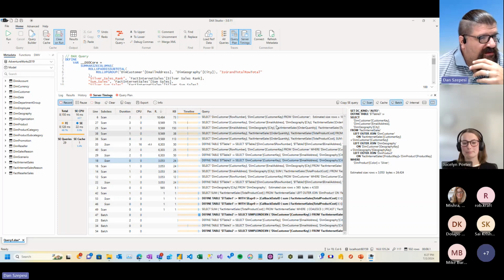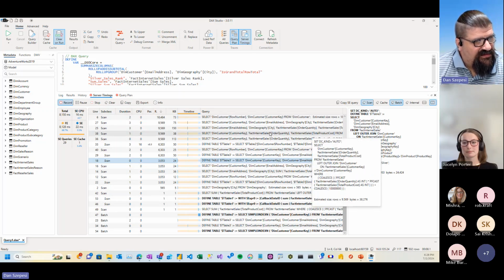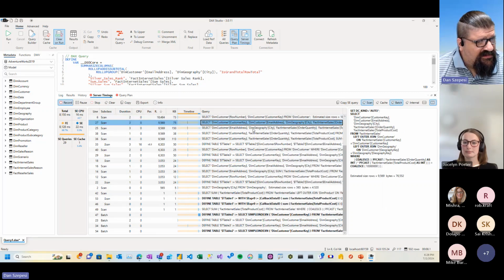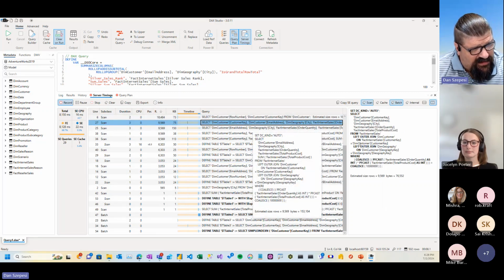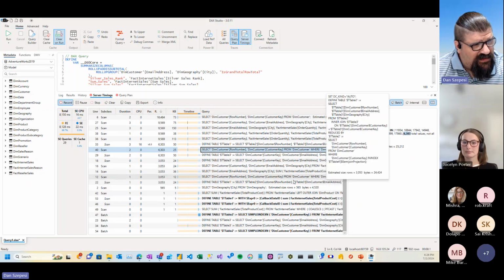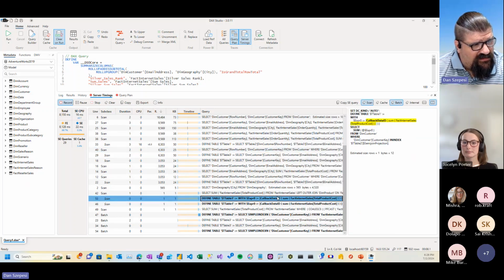So very quickly, I can see just from copying that DAX out, pasting it in DAX Studio and executing it, right away I can start to get a sense of what that visual is doing. I can look at this and see, well, okay, it's pulling a couple things from that dim customer, and I can start to look at either the joins here. It's close enough to SQL, I think, that you can really get a sense of what's going on.